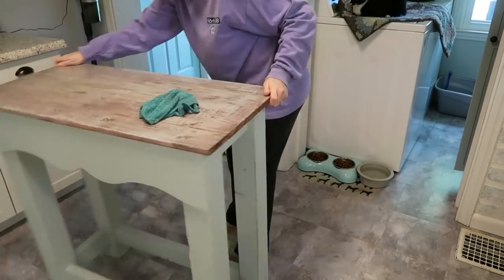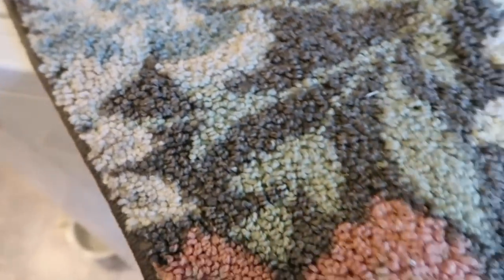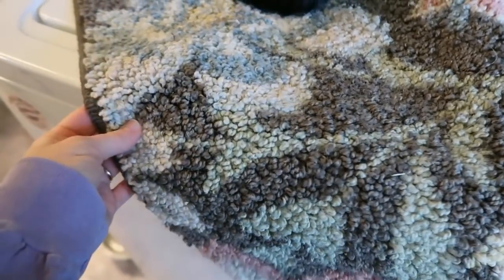I took up this floral rug that I had by my sink. I do love it, but you can see that it gets dingy, and I can throw this in the wash, so that's fine. But I actually thought about getting the bigger version of that to go under my dining room table when I redo my dining room, because I really love the colors in it. But if it gets that dirty look, I don't know if I'd have to get a carpet cleaner, so I haven't decided. But for now, I'm gonna put that away. Actually, I'm gonna wash that and then put my everyday rug down. I really like that one, and change out my towels too.